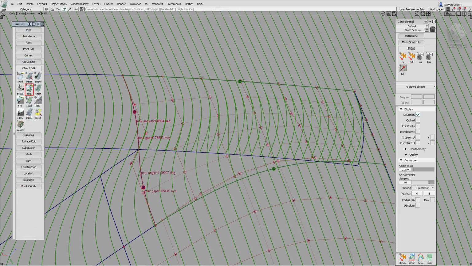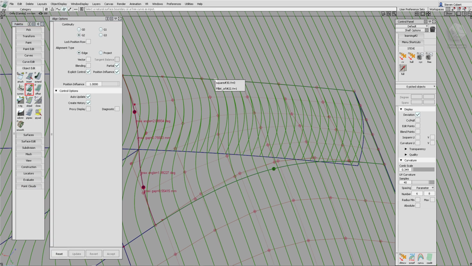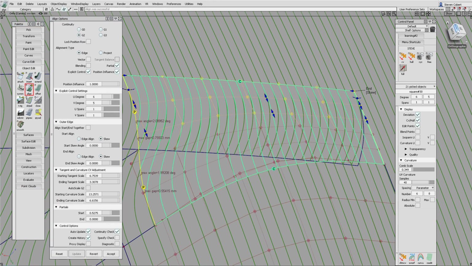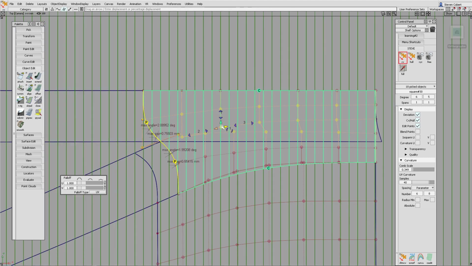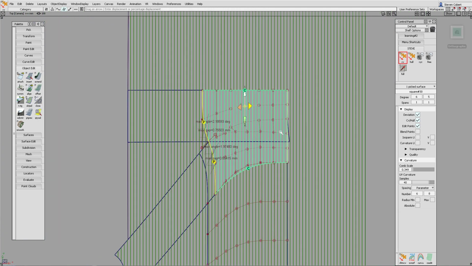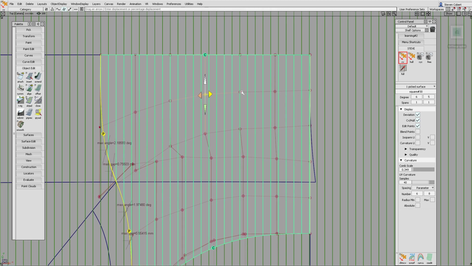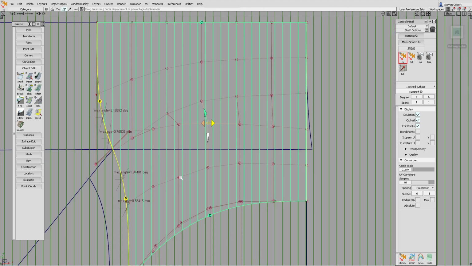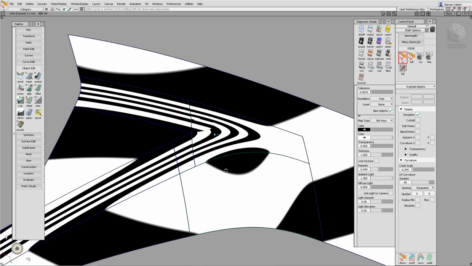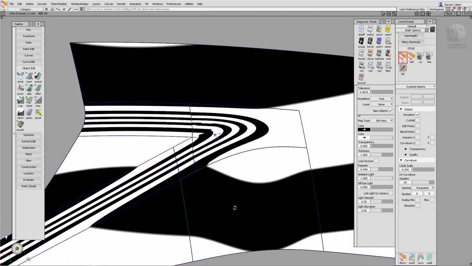We might use a line with history and then adjust the CVs using PMOD to start with. We'll then do some fine-tuning using individual CVs. Non-proportional viewing always helps to assess these sort of patterns of CVs. The CVs will look a little odd to start with because they overlap, but you'll soon get used to seeing them this way. And we're just looking for good, clean patterns. If we can get the tangency to the fillets below 2 degrees or so, then we're doing well. And the highlights should start to look consistent with the other surfaces at this stage.